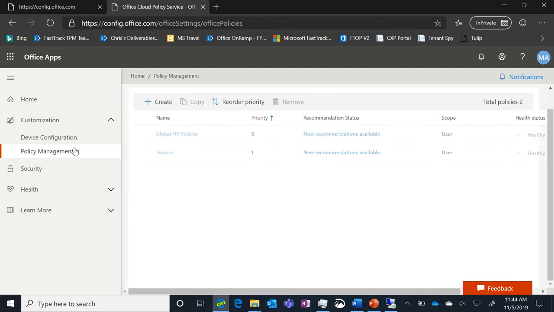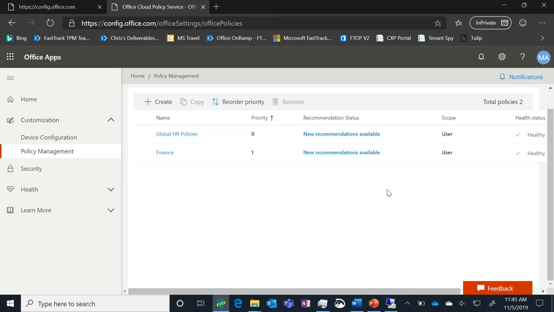Now I'll take a step back to the main table view here, because right in the middle, you see this recommendation status column. And it says new recommendations available. This is information that's coming out of that policy advisor service that I was talking about that's built on top of our core tech.